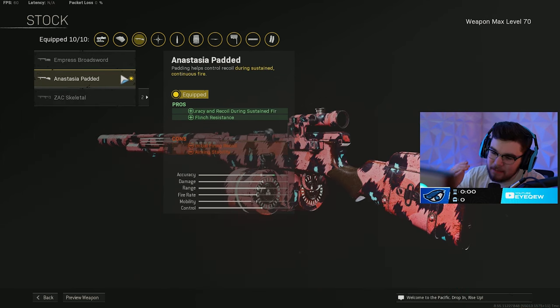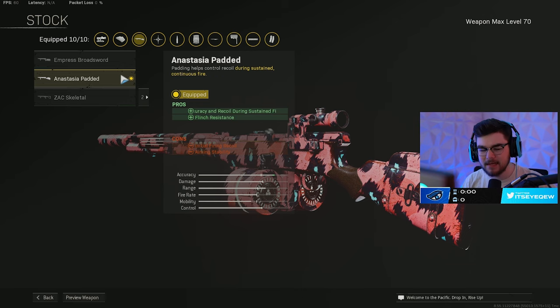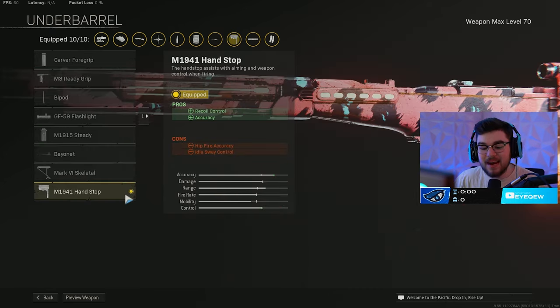And then I have the Anastasia padded stock, giving me accuracy and recoil to sustain fire and flinch resistance. So when you're getting beamed by someone else, you're still holding on to that zero recoil, zero movement in the gun, making an absolute laser beam in multiple situations. So go ahead and toss on the padded stock. And then I have the M1941 handstop, just giving me recoil control and accuracy. Again, adding on with the other attachments, just making it a laser beam, making it not move at all.